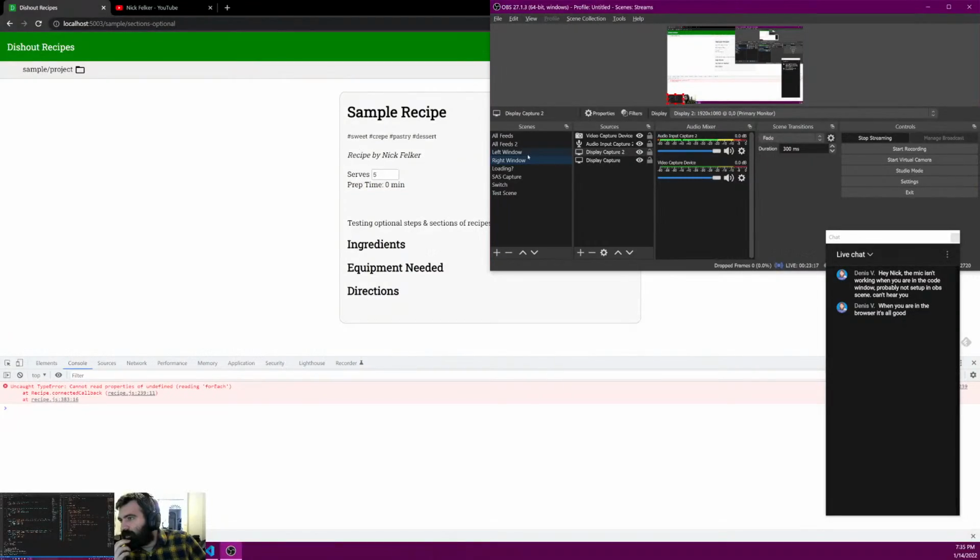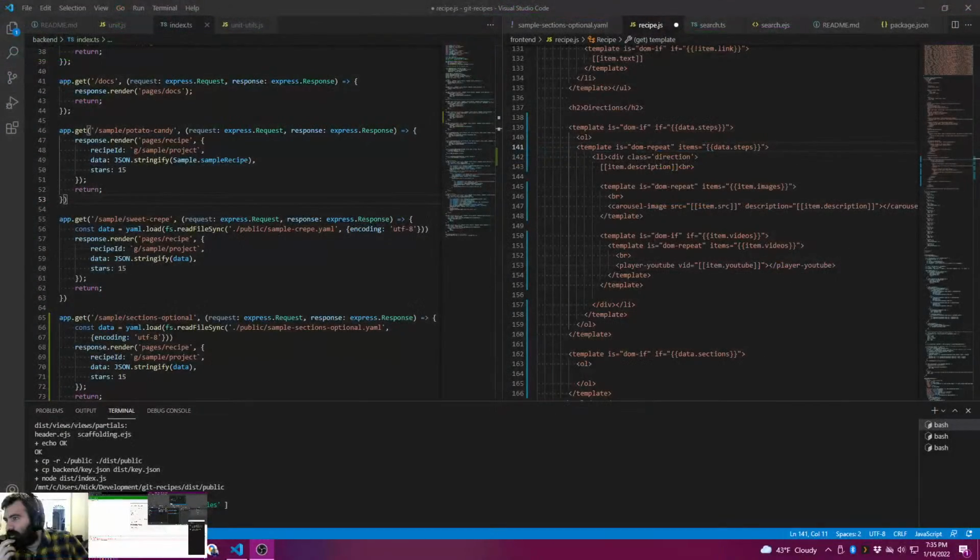Yeah, because I have two different things. When it's in the audio capture, I'm getting the hang of this stuff slowly. It looks like I got the levels working. So that's a bit unfortunate. I didn't hear anything I said.